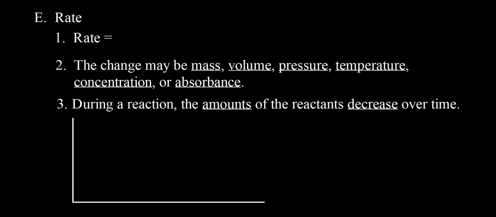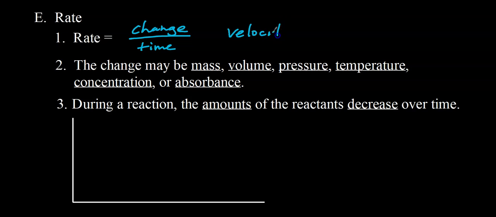All right, so we said kinetics involves the study of reaction rates. What is rate exactly? There's lots of different examples of rates. We'll talk about what reaction rate means in the context of a chemical reaction. But in general, rate is change over time. So some sort of change over time. So a good example of this is velocity.